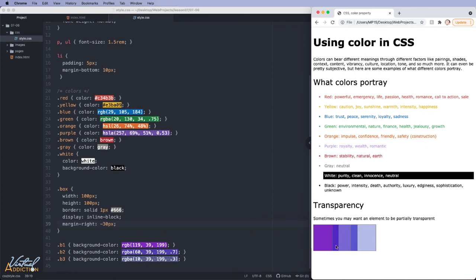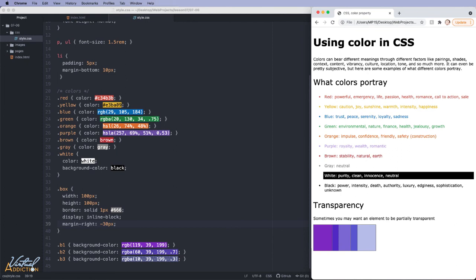Now the areas where they overlap, it actually looks like it's creating a new color. And in essence, it is. It's mixing the color from B1 with the color from B2. And because the B2 color has some transparency on it, we actually see through and we can see what happens when we blend this shade with the underlying shade. The same thing is happening here with our B3 element. It is mixing in this area with the color from B2, and we can actually see through that particular element since it has partial transparency.